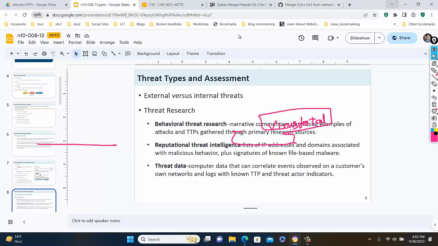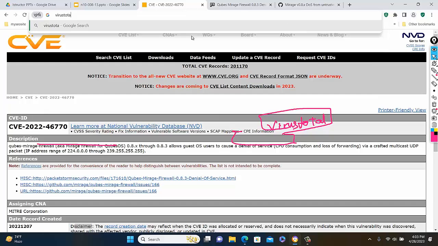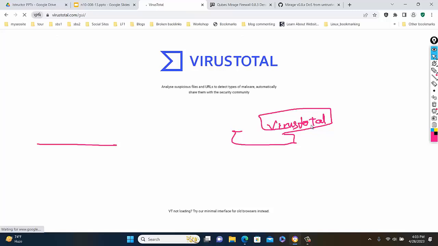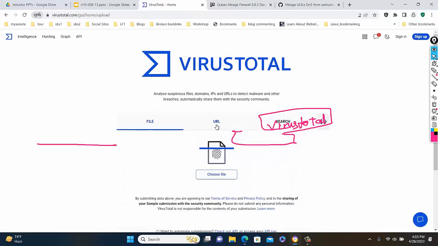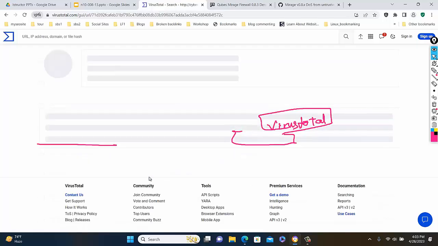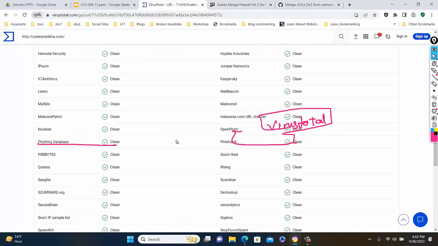For example, I am just giving a short example like VirusTotal. There are other platforms also which check your IP address, or you can just put the URL here, any URL, and it will scan your URL and find out whether it has been flagged as malicious. So here there is no malicious flag, everything is clean.